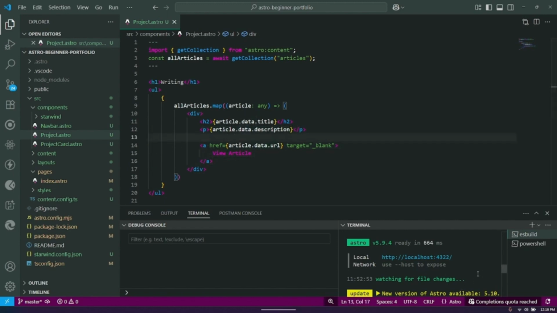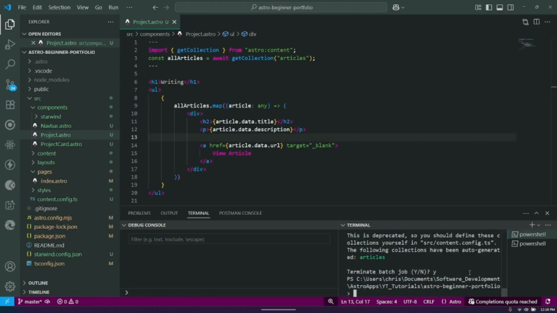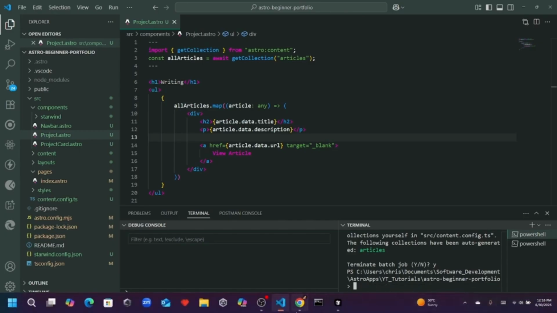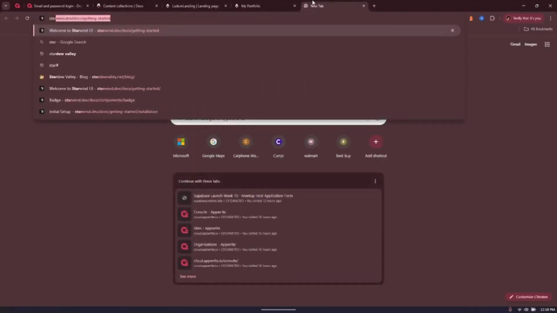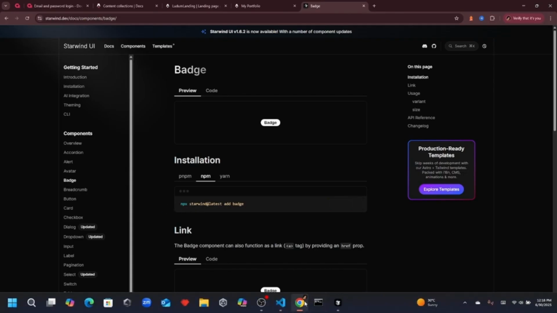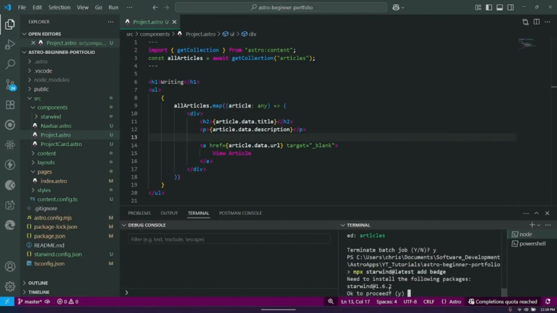And what we're going to also do is we are going to just stop the thing for now. And basically, Tailwind has badges. Oh, you know what? Let's just get it from Tailwind itself. So if we go to Tailwind, we're going to go to badge, and we're going to put this in the terminal. So we've got here, add badge. Okay, so yes.